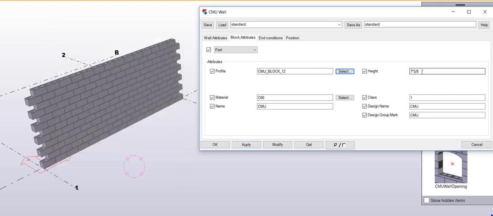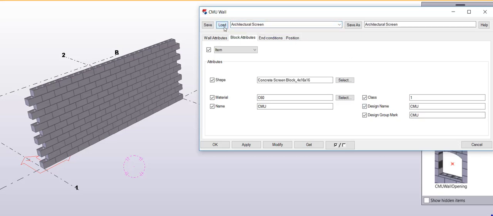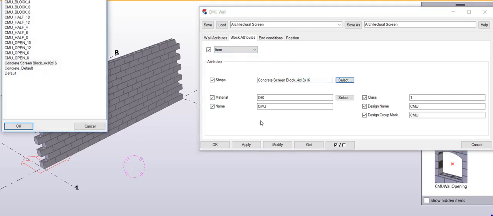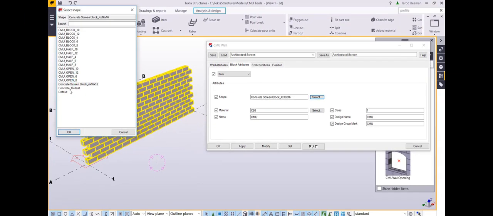We can give it a height of that block, we can give it a material, name, and then some other information to go with the design group. We can load up something like an architectural screen, so I'll select my item in this drop-down list, and here is where I can select my shape, and you can import your own custom shapes that were built in other softwares.